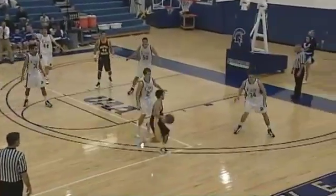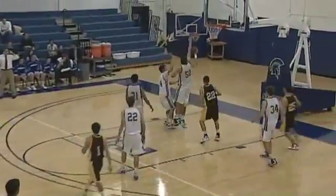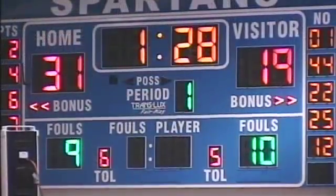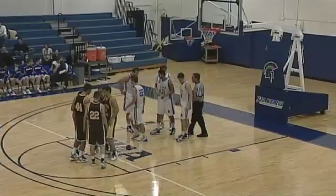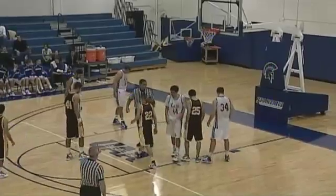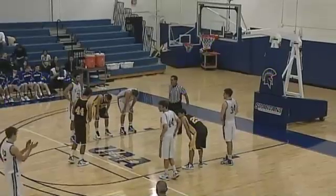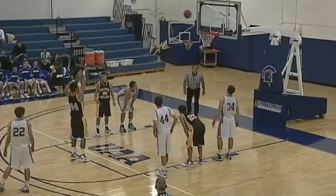1:35 left to play. Triana with it, right wing. They work it inside. Shot off the glass, missed inside by their big guy, Aaron Selmick, the 6'9" freshman. He missed it, but he was fouled. He'll get 2 free throws. Case has been very effective in that zone on defense tonight, Ron. And we saw that in UAA play last year. They went to that zone. It forced teams to move the ball around, allowed them to still be active, and teams simply couldn't penetrate.